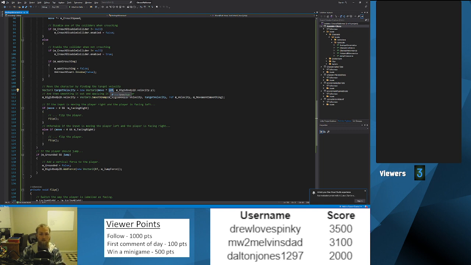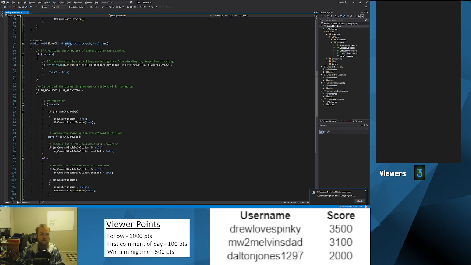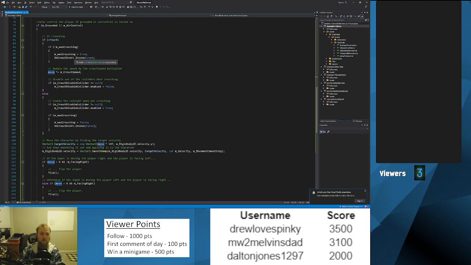See, I also don't know why he's just got this 10f here. I guess that's his side-to-side move speed. You think that should be a variable? Because this move value is expected to be between 0 and 1.